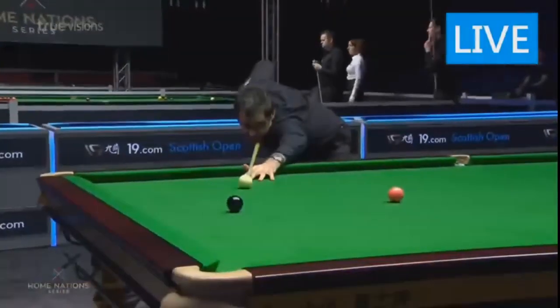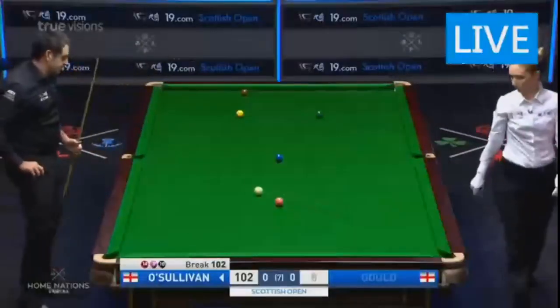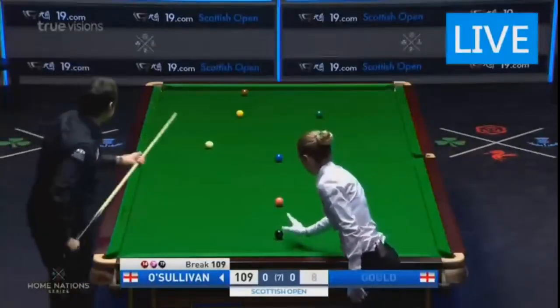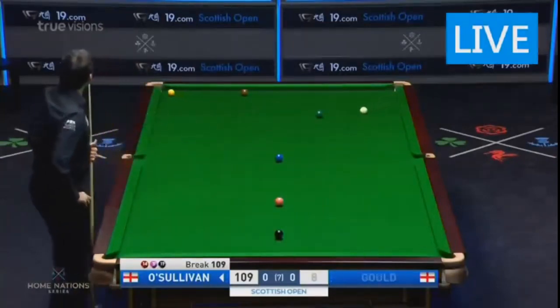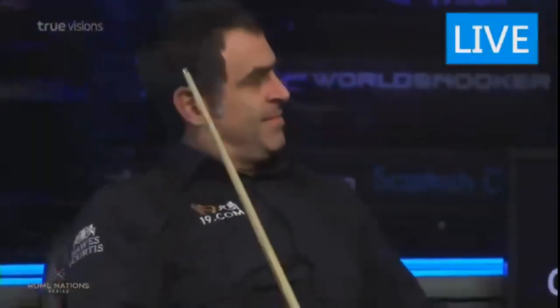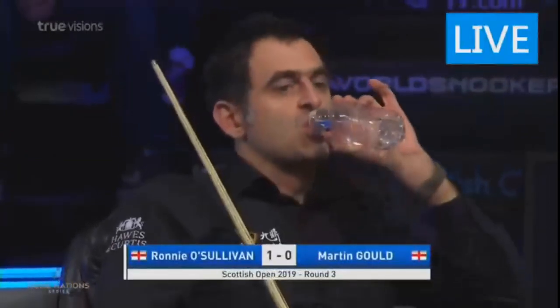Century number 21 for the season, and 1,030 for his career. 109. Ronnie O'Sullivan, 109. Fantastic stuff from O'Sullivan, but Martin Gould did get the first chance, won the safety battle, missed a relatively straightforward red. That proved to be his last shot of the opening frame. O'Sullivan in full flow already. He leads 1-0.